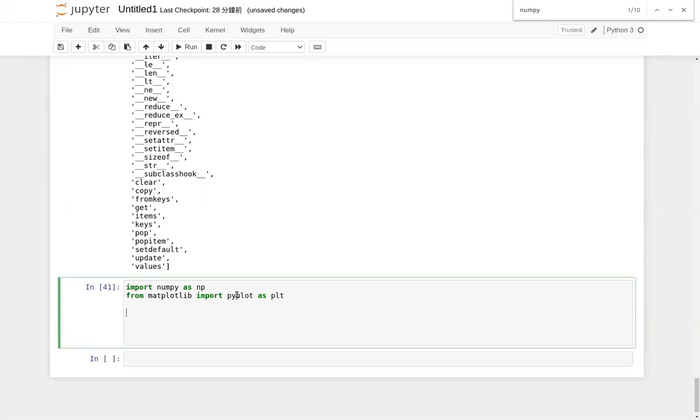I import that pyplot module from that package, and usually people will rename it as plt. Jupyter also has some magic commands, by the way. Jupyter has a number of magics, and I don't remember most of them. The magic is just restricted for usage inside Jupyter. I think the most useful one is this one, Matplotlib inline.